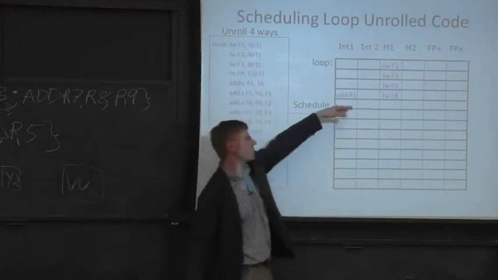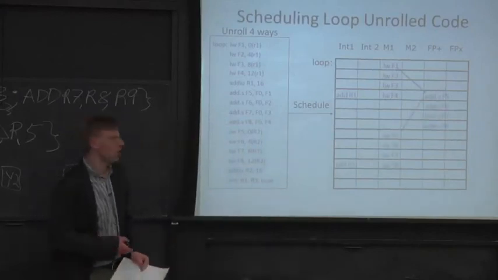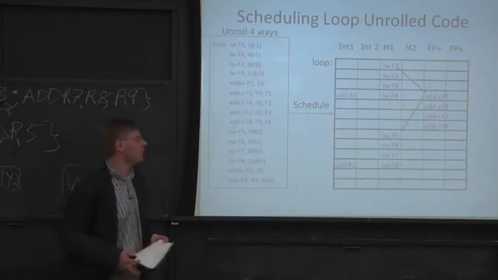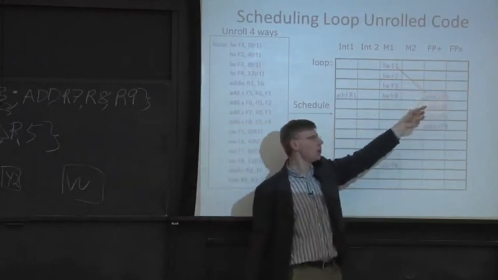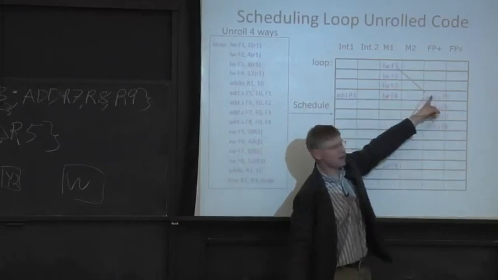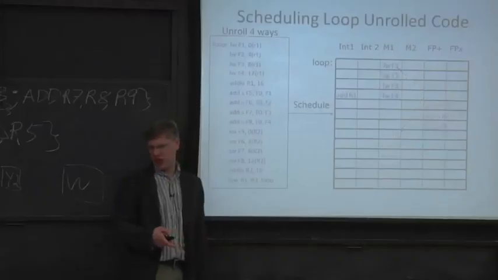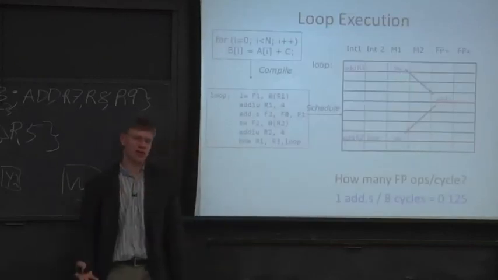And when we go to actually schedule that, we're going to do something similar. We're going to have the loads executing first, execute the floating point adds, have the floating point stores, and have the result. But what you can notice here is we're actually starting to get some overlap. Because we've unrolled, we can overlap this load and the first floating point addition, because we've effectively covered the latency of our functional units by putting other loop iterations during that time. So if you look at this schedule versus the schedule back here, we've just taken these dead cycles and we've put the other loop iterations in those dead cycles.